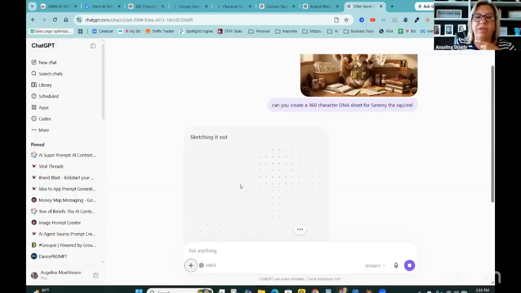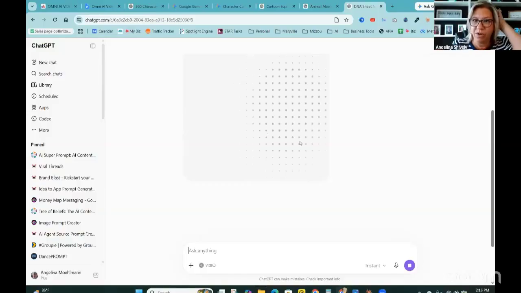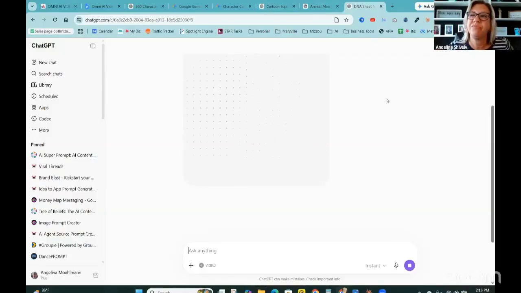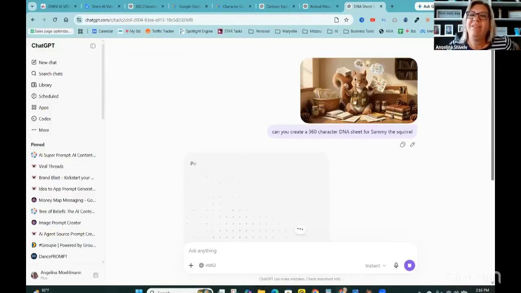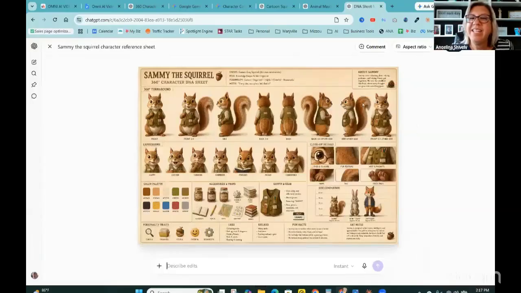Okay, and let's check out this one. If you have a character that you've picked, go ahead and type it in the chat, or you can share your image in there as well if you want to show us what you're going to work on. I feel like I'm going to like this one better, but I just want to make sure. And yes, I do, because that is adorable.